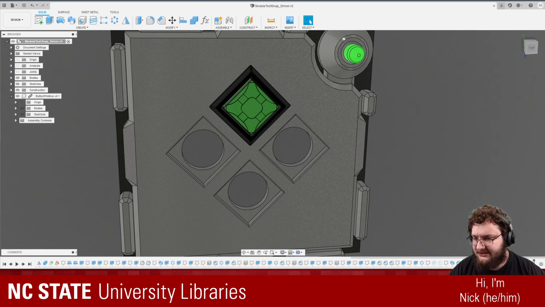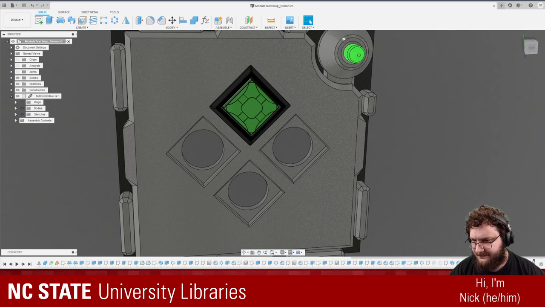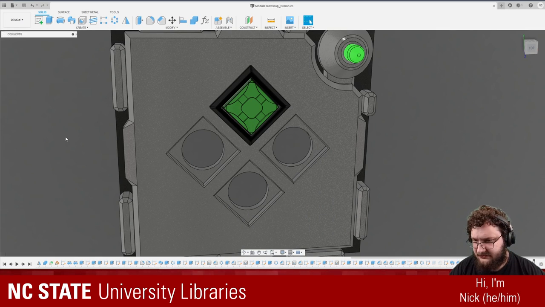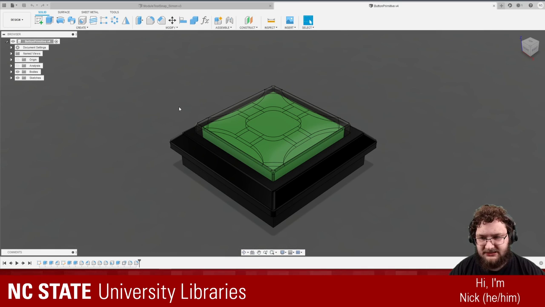Let me move that. Okay, so that's why it's being angry. Okay, import new version. No, wait, that's not. Come on. Open. I open it and I save it. No, yes. Appearance.